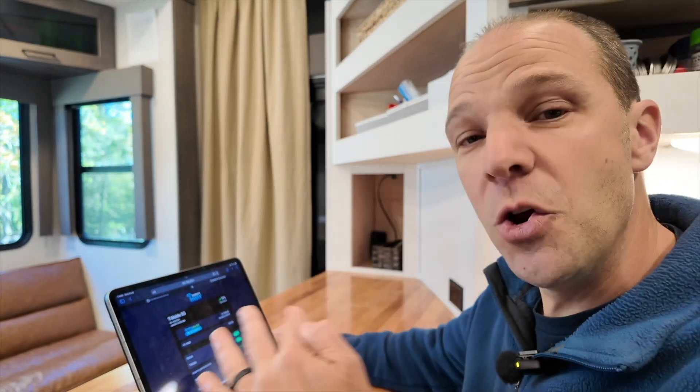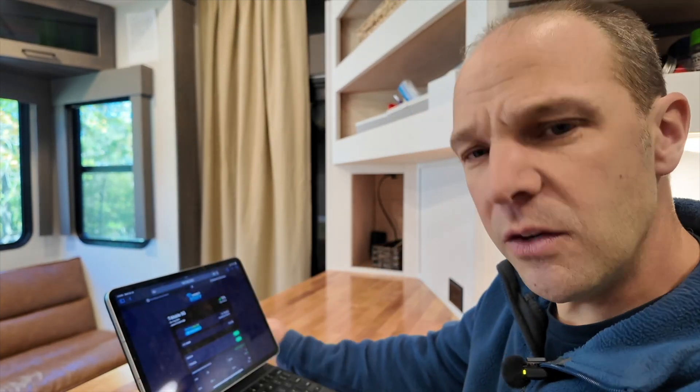A lot of people ask, what happens if I'm just traveling — will the system fail over for me? Yes, it will. It's actually really smart — it knows if it has an internet connection, and if it loses it, it'll jump over to the other provider to keep you connected. It has some automation, but it also gives you full control so you can click and make the change anytime you want. Our multi-network plan is $139 per month and gives you access to both T-Mobile and Verizon. We also have a single-network T-Mobile-only plan at $79 a month — fully unlimited, with lots of speed, especially combined with our equipment.